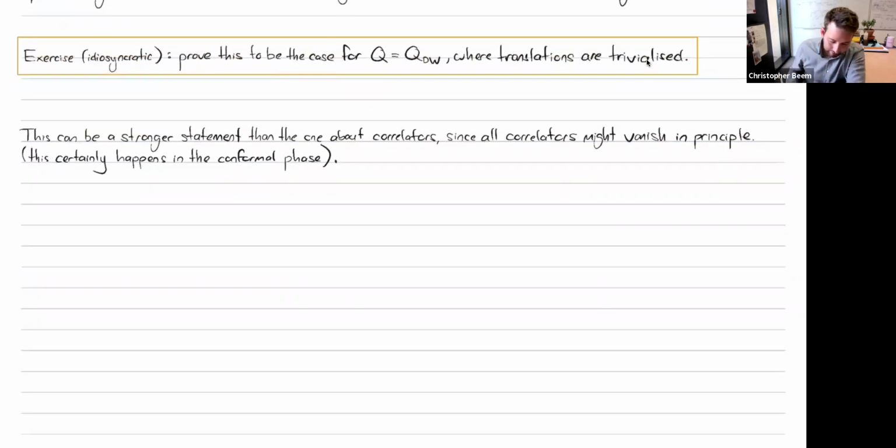And I would emphasize, maybe for the current CFT-interested audience, that this statement about being able to work at the level of the OPE is a slightly stronger statement than the statement that you get at the level of correlators, precisely because correlators might all vanish in Q cohomology, like we had on the previous slide. If you're in the conformal phase of an n=2 theory, the correlators of the epsilon multiplets are all 0. Nevertheless, you get this ring structure.